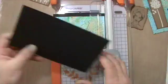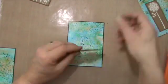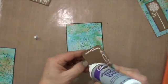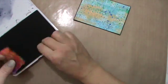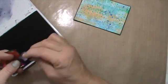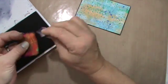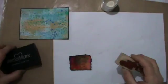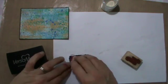Okay, that's the method. I put that down, I don't measure, cut it down, and then glue it on top. I was never lucky with that. So it's the best way to get it straight on. So this is a leftover scrap I had lying around, and I put it on and stamp with the same Versamark, with the same embossing heat.